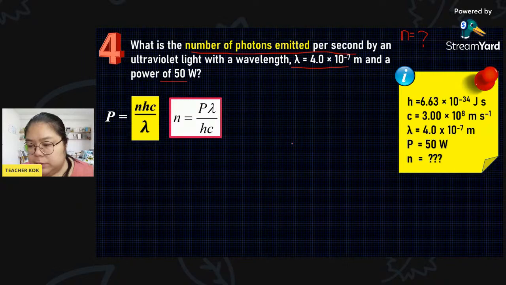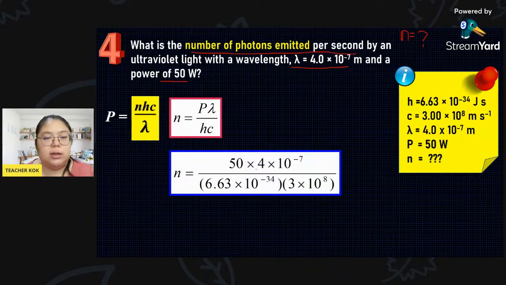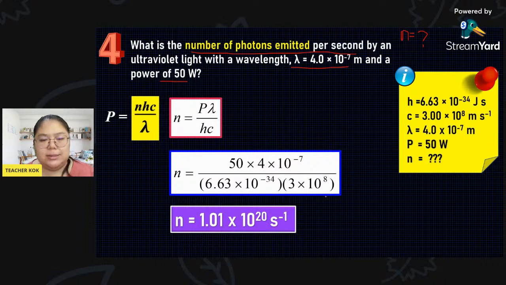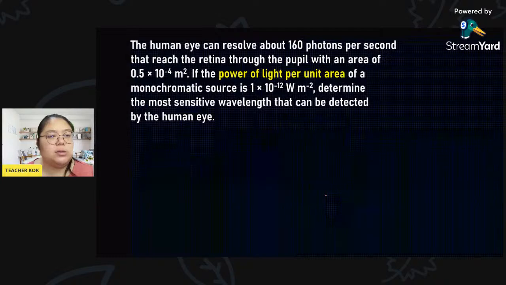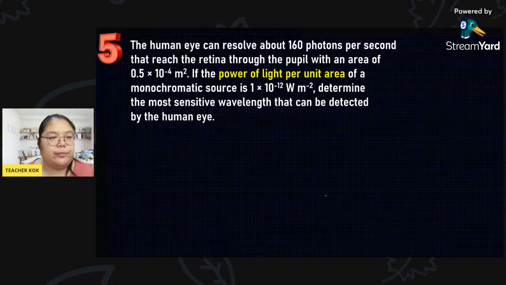For the student, I think this one also no problem for you to answer. Just simple only. So we just apply all the things, I just put 50. Then this one is lambda. I think it's the same question, is it? So it's the same question. So I go to change another part. This one is the same question as just now, maybe repeat. Okay, so we go to number 5.